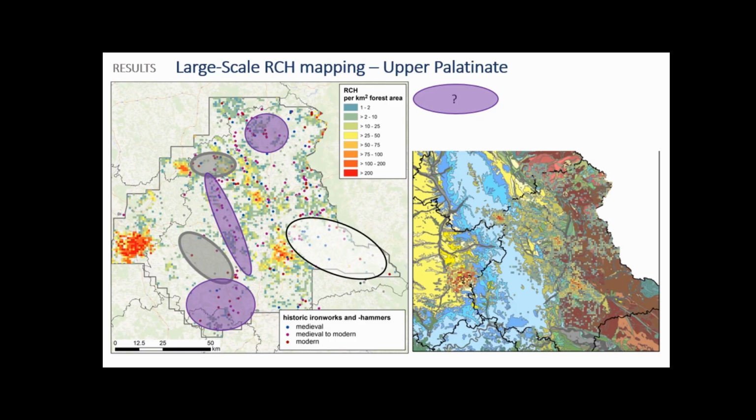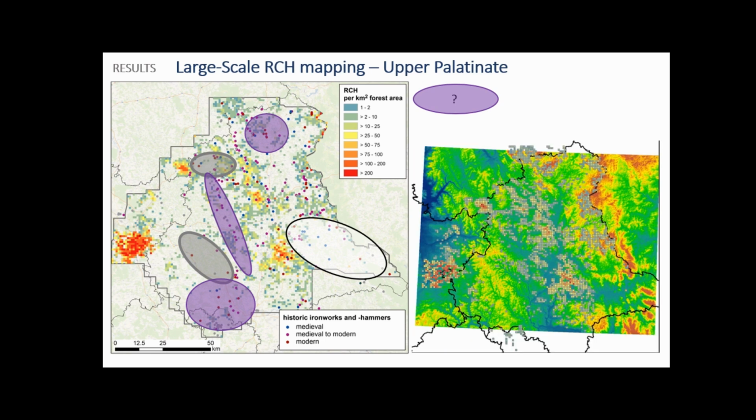We have different kinds of sedimentary rocks here, and we have granite and quartz bedrock in this area. However, we see that we have a lot of sites also in this Jurassic limestone, so geology is not one reason that can simply be captured from a map. If we look at geology and elevation, we can see some more reasons for these different densities.